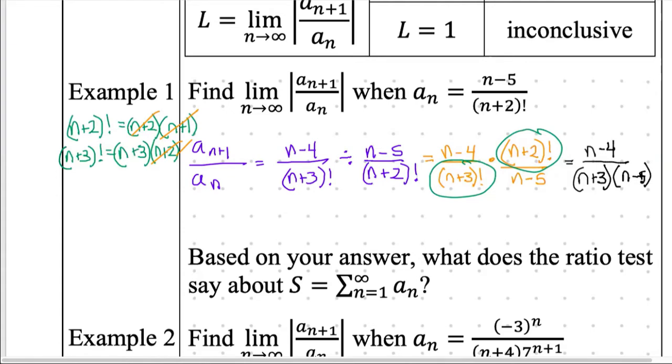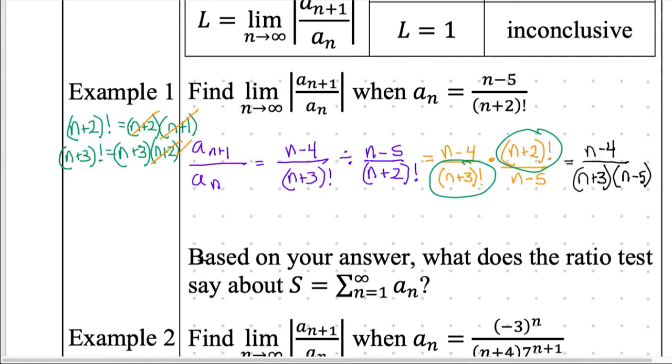I've simplified that fraction. I guess I could go ahead and multiply those two linear binomials together. I find this is n squared minus 2n minus 15, but it doesn't really matter for now. So I'm halfway done with this problem in terms of simplifying the fraction. Now I'm going to actually take the limit as n approaches infinity. And again, making sure that my answer is always positive, so the absolute value of whatever this is. But luckily, our answer is already positive, so I don't have to worry about it too much.